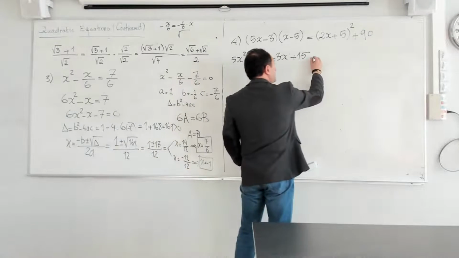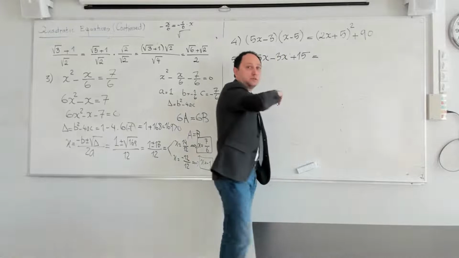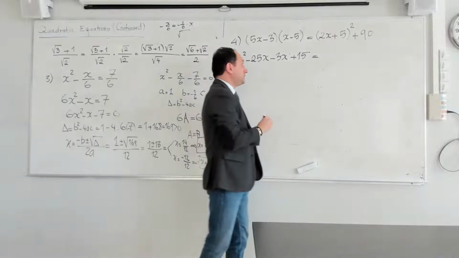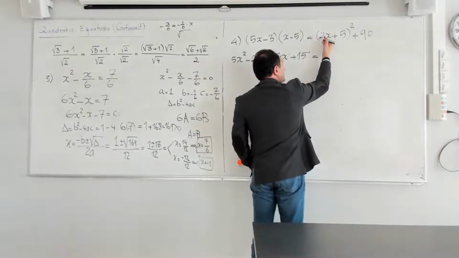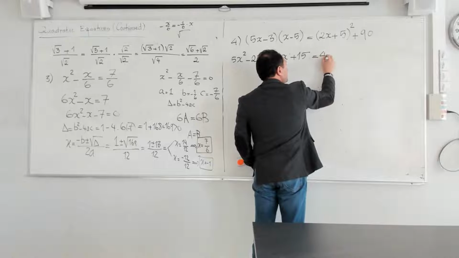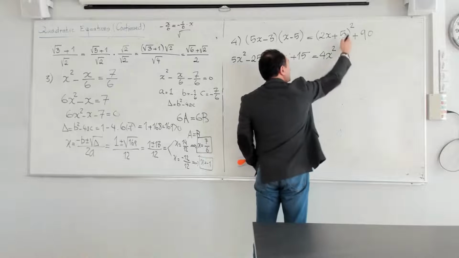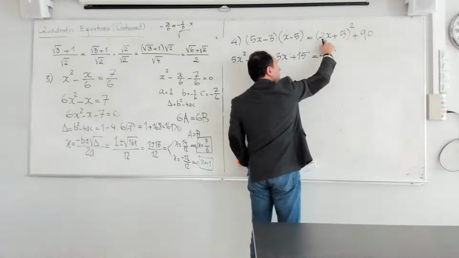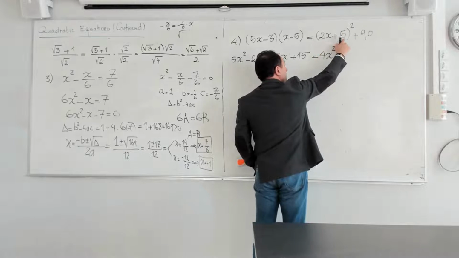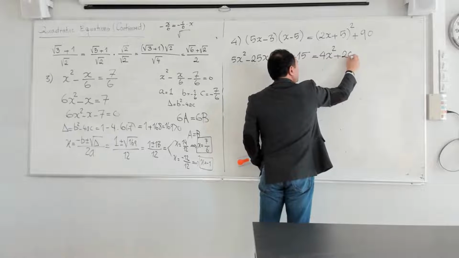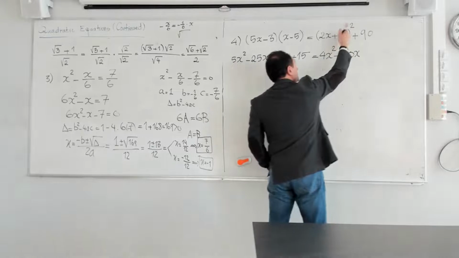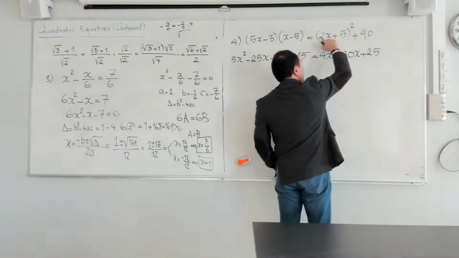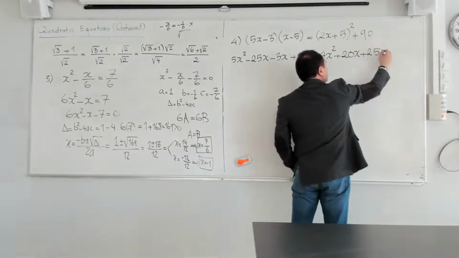On the right-hand side, even though I can write it 2 times and multiply it, I really don't need to, because I know the squaring pattern. So what is the squaring pattern? It tells me to square the first term, which becomes 4x squared, then 2 times the first one times the second one. 2 times the first one is 4x. 4x times 5 is 20x. And then the second one to the power of 2 is 25. These 3 terms are the expansion of this, but I have a positive 90 at the end.